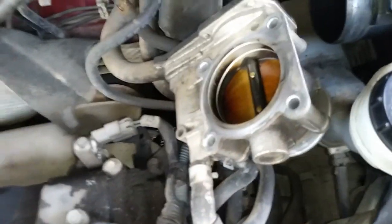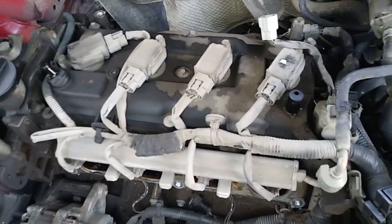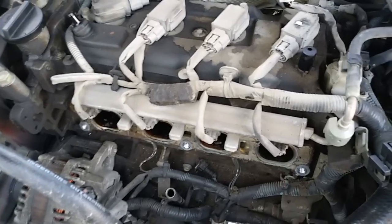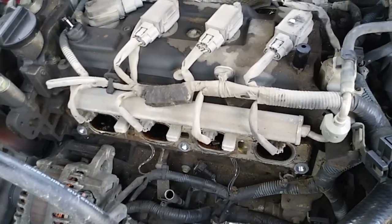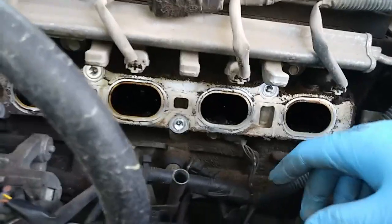That was pretty dirty. That one's got a dot on it. I bet it's been replaced. You can replace all these pretty inexpensively on like Amazon. But I'm just gonna leave them for now. It wasn't too difficult to get this off.